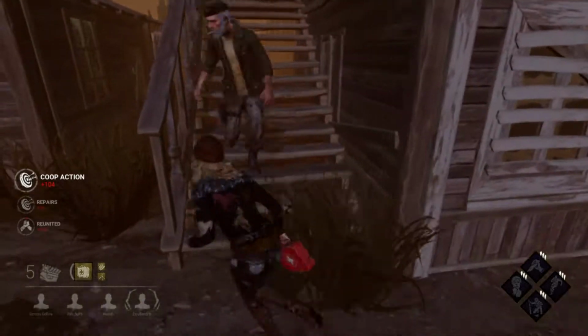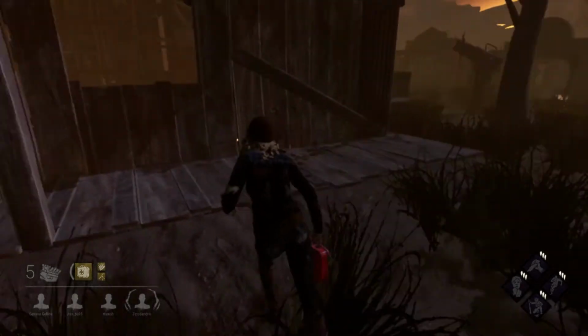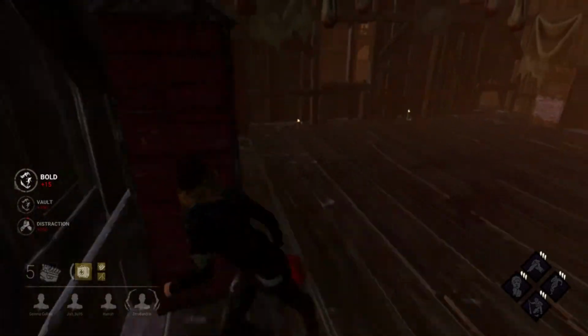Okay, Jake missing a skill check already. The Pyramid Head, and he's on me. Oh, he wants to chase me. Okay. All right. Swung early.